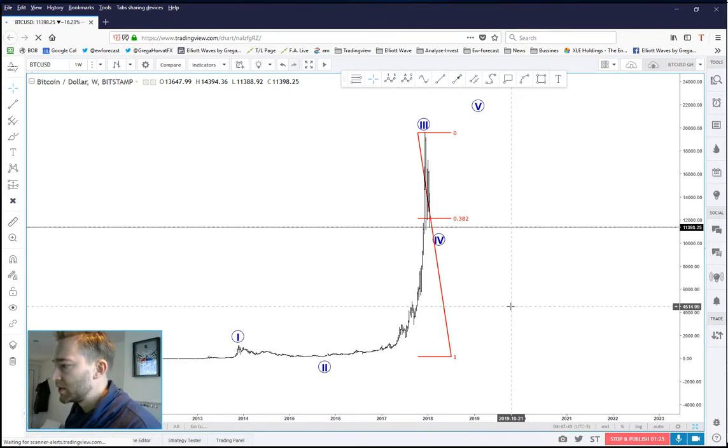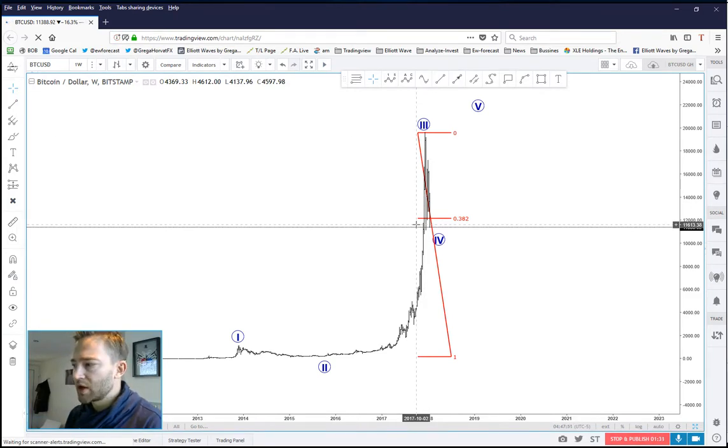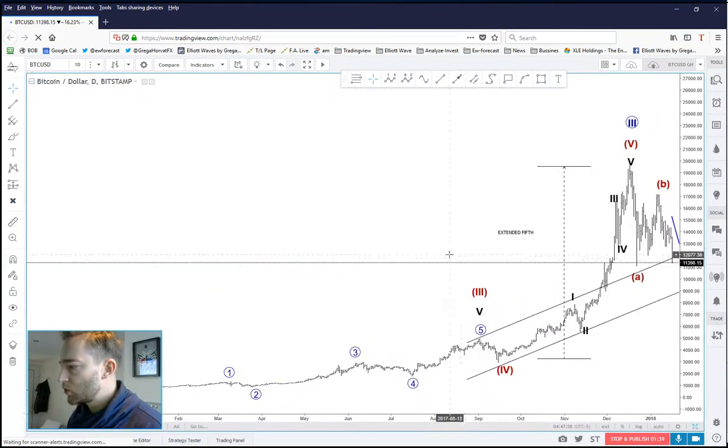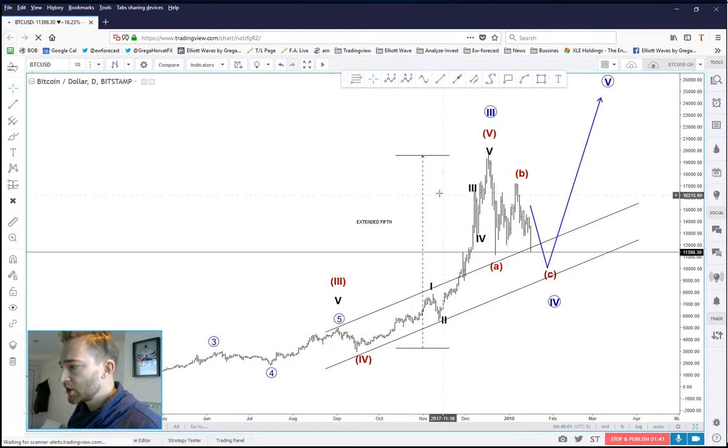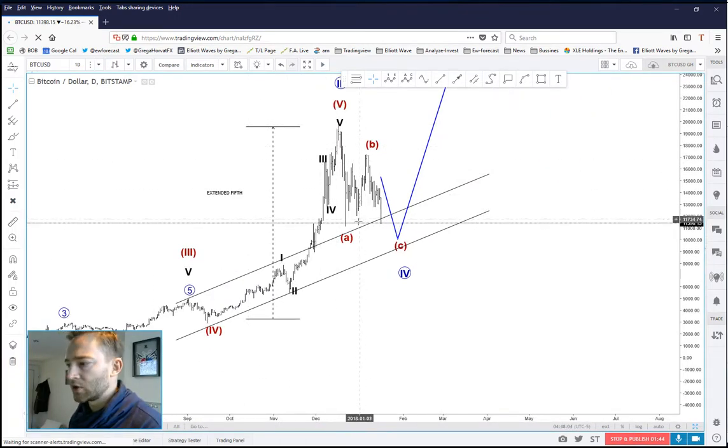These are the letters that we labeled. So always when you see a correction, and the structure is not very clear, if it's not three waves but only one leg from the high, like in our case, then you go to a smaller time frame and check what the structure is there. So here we have this daily chart. We have seen in December only one leg to the downside. The first leg in very volatile markets will normally be very sharp, sometimes much sharper compared to wave C, the third leg. Why? Because the first decline will cause a lot of fear in the markets, which will cause more sellers. So this is why you see a very significant drop.